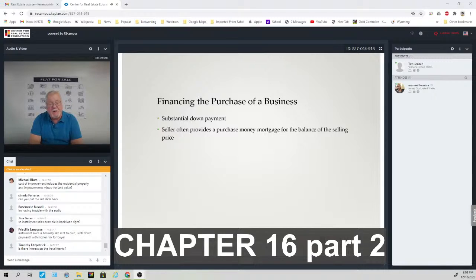Now, normally financing a business is most commonly done through the installment process, giving a fairly nice down payment and then installment payments over time. And then when the installment payments are done, the seller releases the deed of ownership to the business to the buyer, and they are the bona fide owner of the business. However, like in installment sales, if they default on their installment payments, then the seller of the business can come back, reclaim the business, kick them out, and keep the profits he received from all the installment payments and down payments. It's his money.